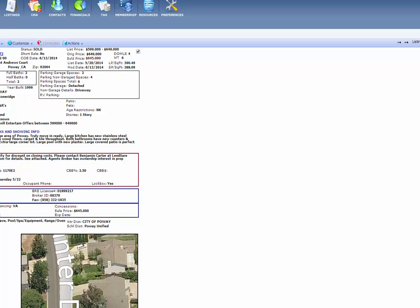Now, anyone looking in Poway knows that's a pretty serious number. That's maybe $70, maybe even $80 a square foot more than the standard price you would see on websites, even some of my own. But let's dig down deeper. This is the work we do as investors for ourselves. This is the work we do for our clients, whether they're buying or selling. Sellers always ask, but when buyers ask, this is what we do.